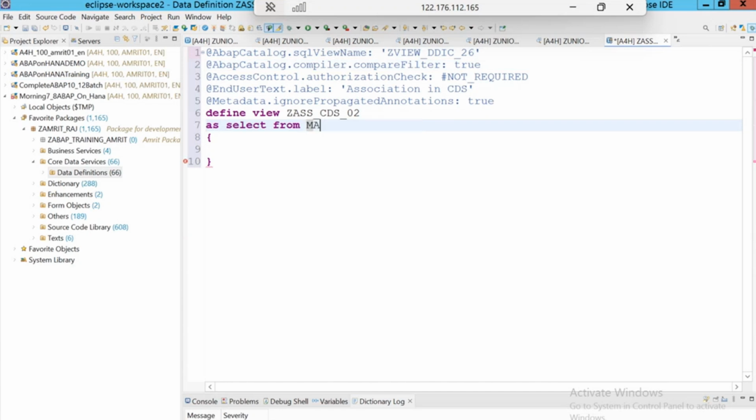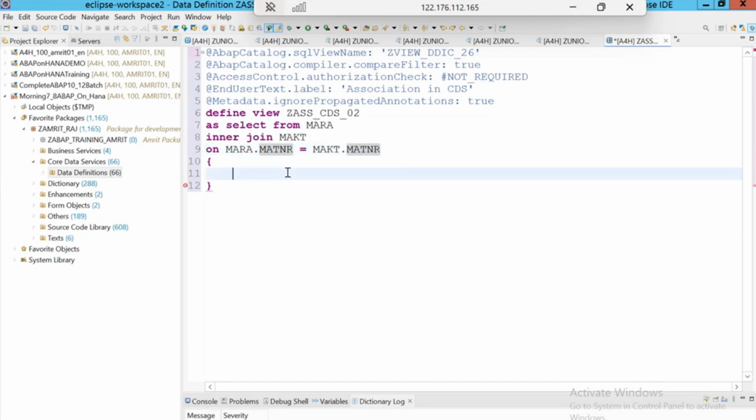So here I have my MARA table, and I'm implementing a join on it. This is my base. So I'm implementing an inner join on it with MAKT on MARA.MATNR equal to MAKT.MATNR. This is my first CDS view where my key is material number. So key MARA.MATNR as material.